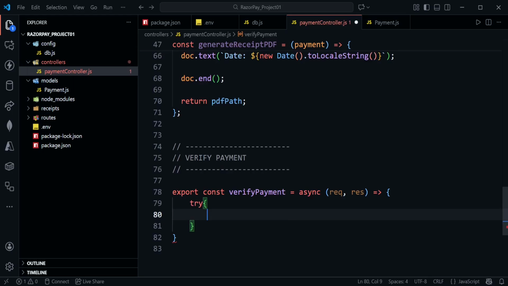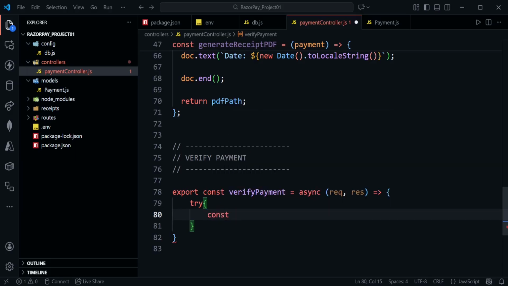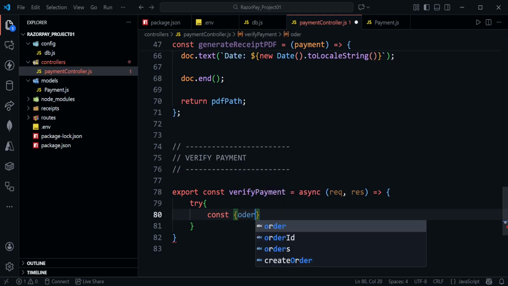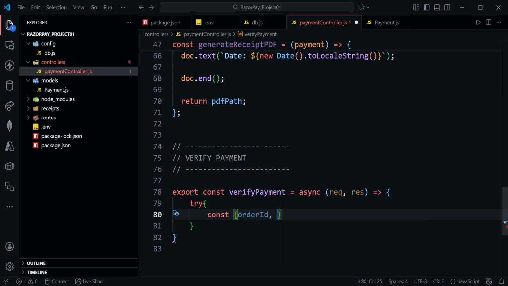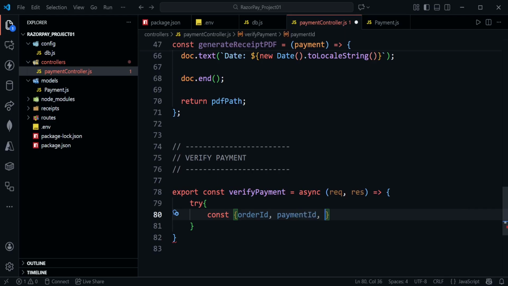And in the try, what we are going to do is we are going to pass order ID, payment ID, and the signature which is created after doing the payment. So let me write the const, and in the const we are going to give the order ID, right? And then you have the payment ID. Also, you have the signature.